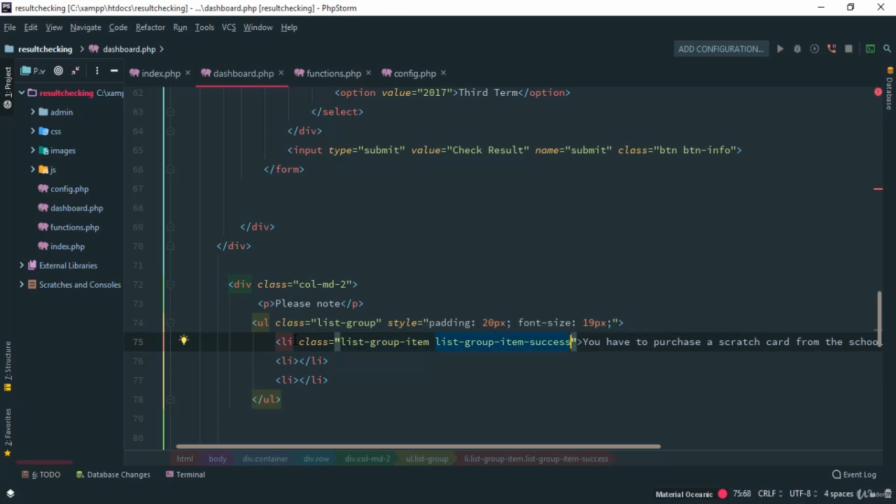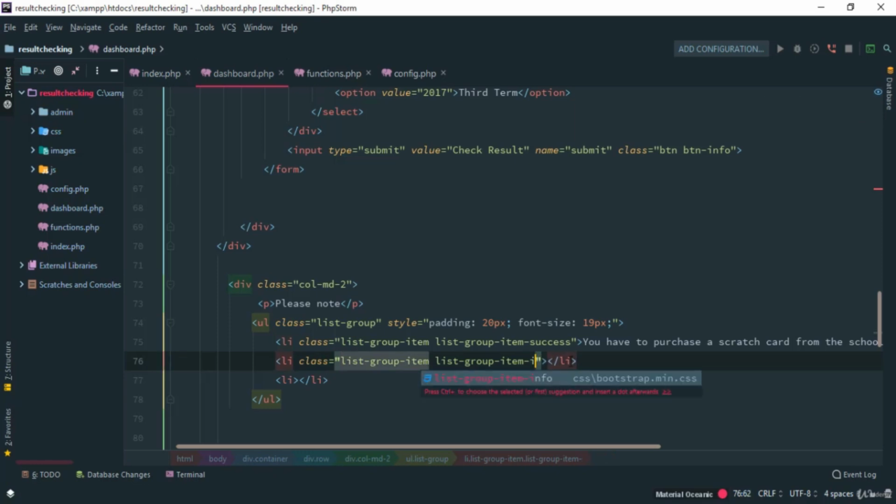Okay, we have a green background there. Then the next one, I'm just going to copy this class because of time. So I'm using a similar class here, just changing a few things. I'm going to give this list-group-item-info.